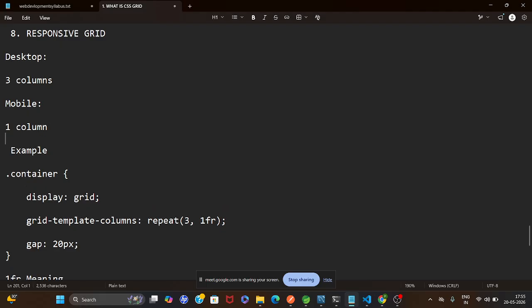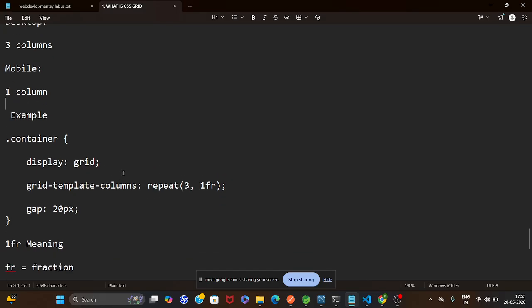See, first let me show an example of how this is going to be displayed. So that only we are going to get responsive nature, right? If it is going to display three columns in a mobile, which is a small screen, how can we see that? It is better if it gets responsive nature. For that responsive nature, we are going to give this responsive grid using the at the rate media, right? So let me show you how.